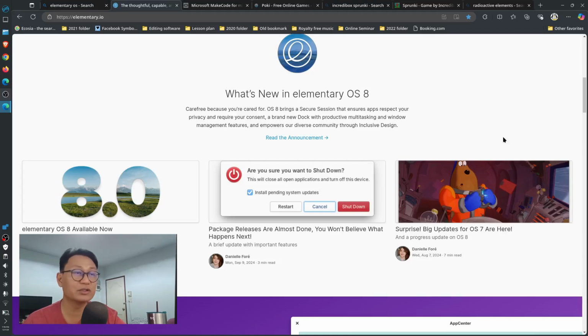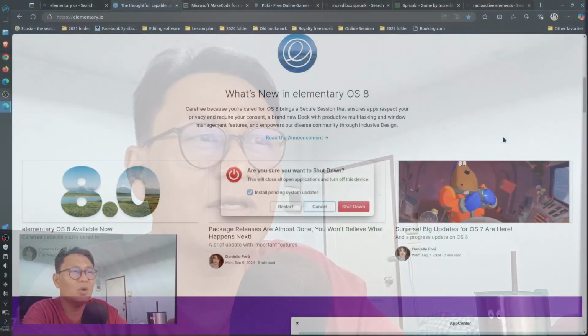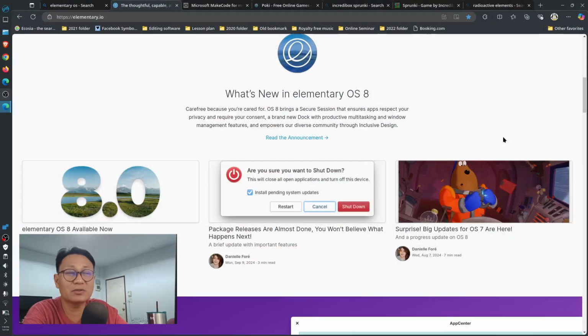It is version 8. This is much better compared to elementary OS 7. I tried elementary OS 7. It was okay, but not yet perfect. But right now, it is surprisingly beautiful.